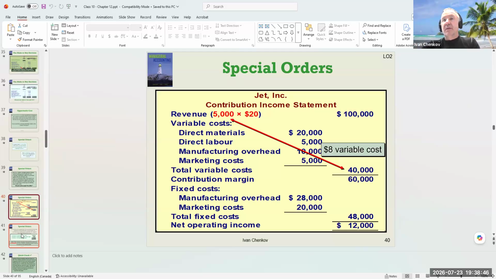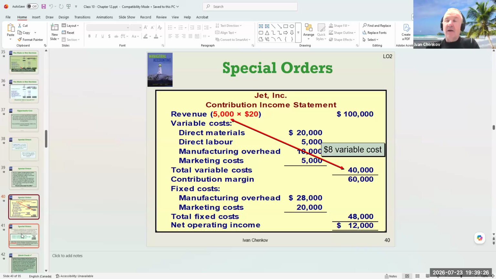More units that I'm producing, those units are not going to drag extra fixed cost. Fixed cost is already covered. With the current sales that I'm selling for 5,000 units, I already covered the fixed cost. So what that means is that every additional dollar that's going to come to my contribution margin is going to flow directly to my operating income. Why? Because the fixed cost is going to stay 48, 48, 48. The only thing that's going to increase is the contribution margin. $1 more in contribution margin goes directly to my operating income.